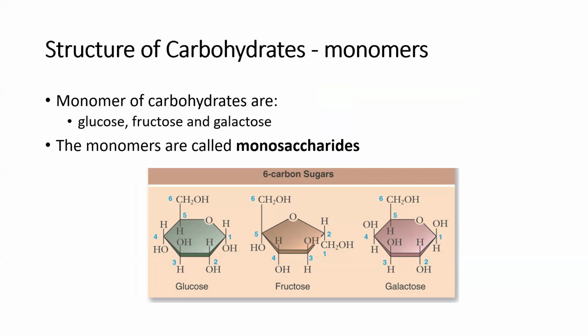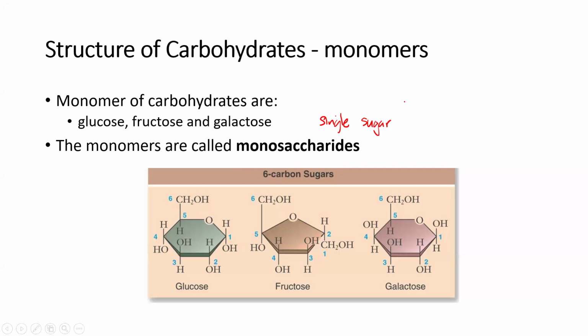These are all individual building blocks for making the polymers. You are not responsible for drawing these things on the test or quiz ever. And I will never show you a picture of glucose, fructose, galactose and ask you what it is. So you can rest easy. But you should remember these are the monomers. These are the building blocks. On their own, they are single sugars, and we have a special name for them. Mono means single, and saccharide, monosaccharide. This means single sugar.